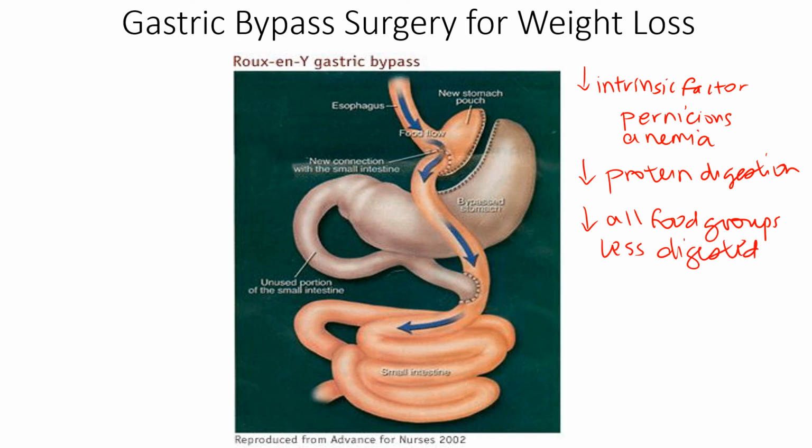Okay, so you also notice that there's a piece of the small intestine from here to about here that's been cut off, and the stomach is reconnected. So that means that the stomach will still secrete fluids. They'll still be dumped here into the small intestine, but of course the stomach receives no food. I have heard of cases where people talk about their stomach growling for weeks after the bypass until it eventually gets the hint that nothing's coming to it.